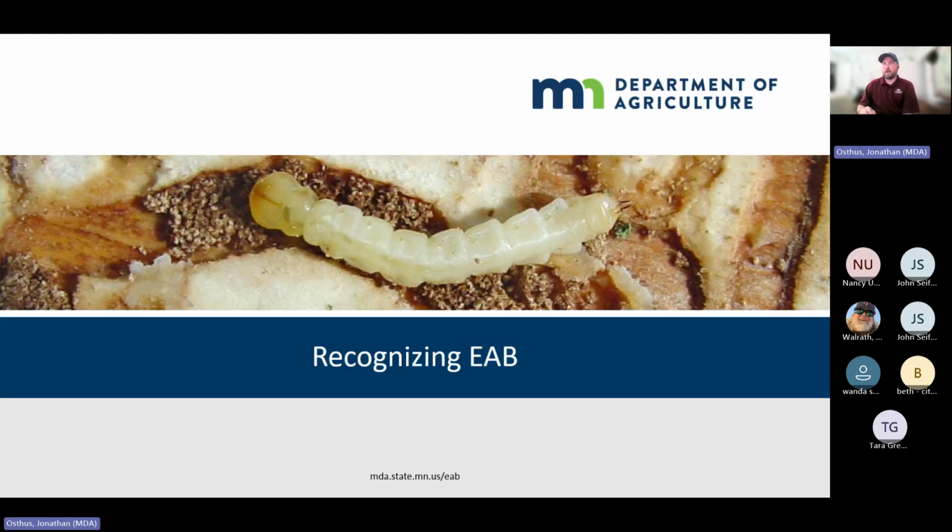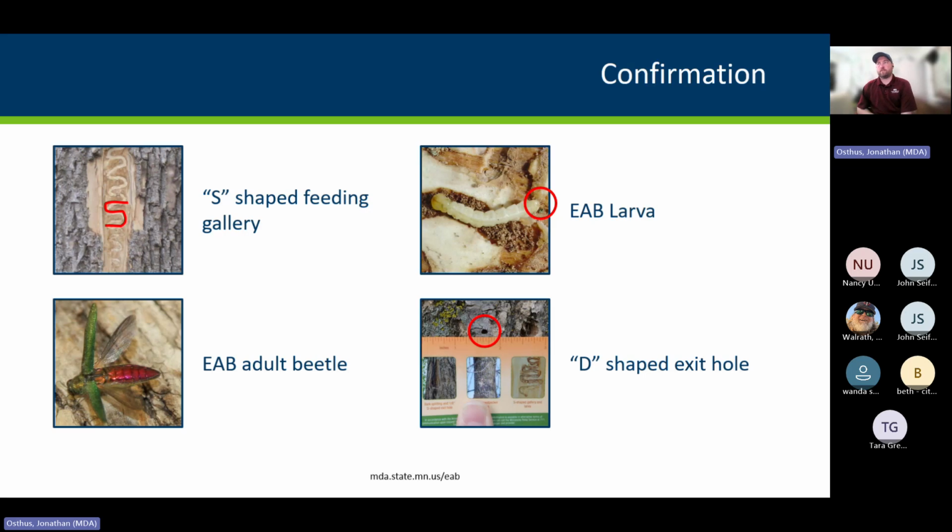So the best way to recognize emerald ash borer, there's really 4 ways to identify it. The most common way to identify if you have emerald ash borer in your tree is by finding that S-shaped feeding gallery. That's the tunneling pattern that the larva makes underneath the bark. Oftentimes you'll have a split in the bark, or as it becomes really infested, that bark will start to fall off, or you'll have woodpeckers going after the larvae under the bark that knock off enough of the bark to where you can see that S-shaped feeding pattern. That is distinct for emerald ash borer. So if you find that S-shaped tunneling pattern in an ash tree, you know it's emerald ash borer.